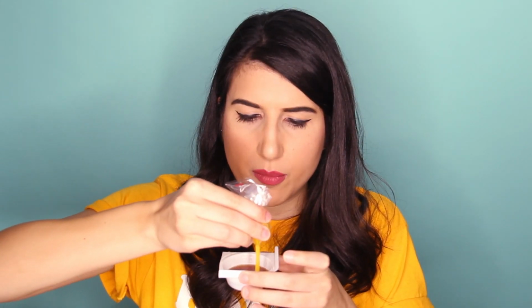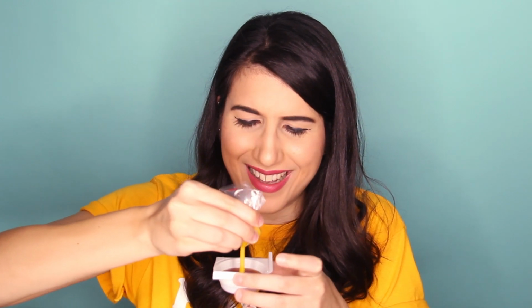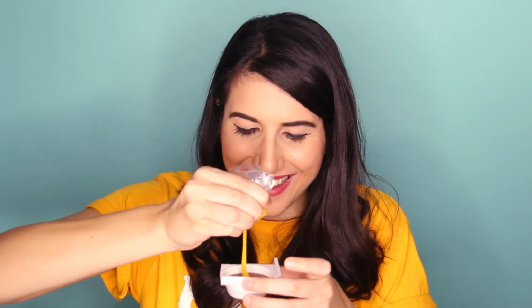Oh, I made the hole too big. Oh no! Shoot. Oh, I messed this up really bad. Crap! I'm so disappointed in myself. Oh, I'm so frustrated. So this doesn't look like ramen at all now because I made the hole way too big. That's our noodle. It's huge. Like, that's an actual linguine-sized noodle.